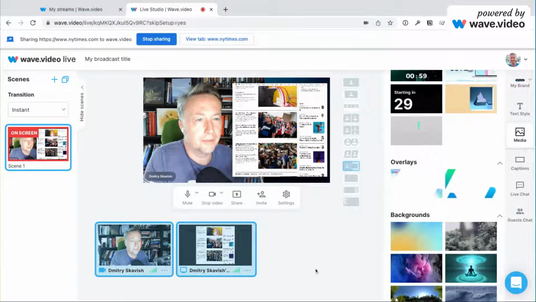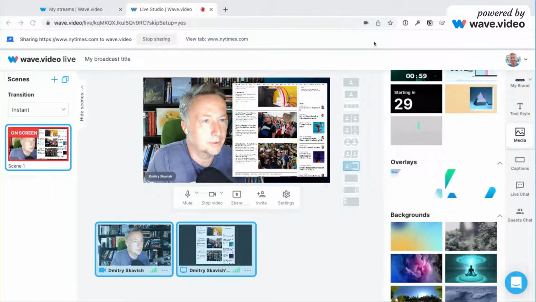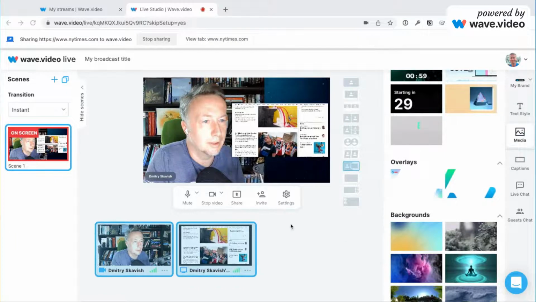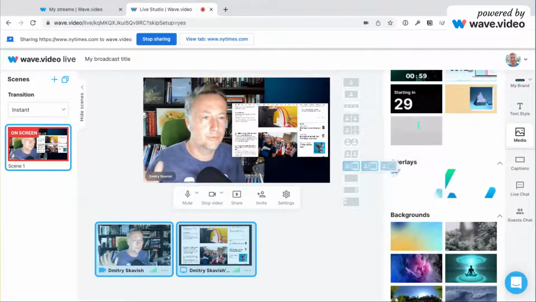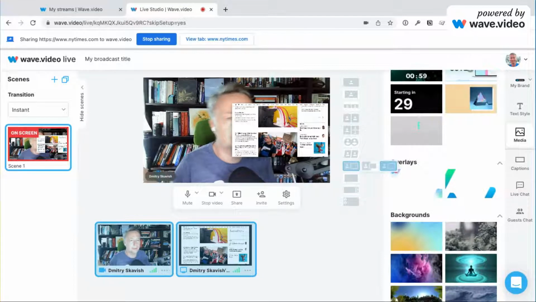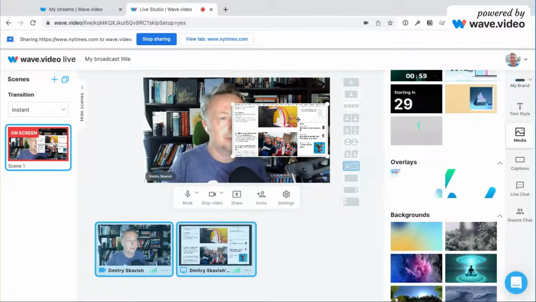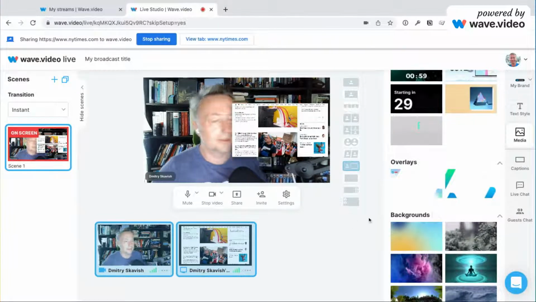And another kind of flavor of the same layout, okay, let me just resize it like this. It's when we don't move you to the side. It's like your regular full screen view of the camera, and this window again on the side.